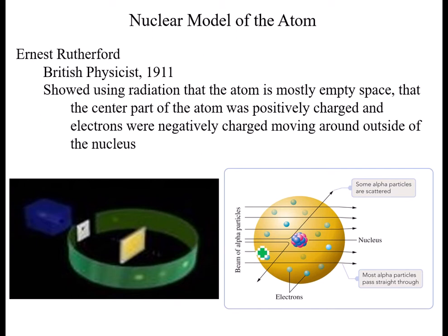And so this figure on the right shows that the alpha particles are positively charged. So when they hit a positively charged nucleus, it caused them to bounce back. If one came close to the nucleus but didn't actually hit it, this one shows it better, then it deviated just a little bit. But most of them go straight through because they're traveling through the electron cloud.